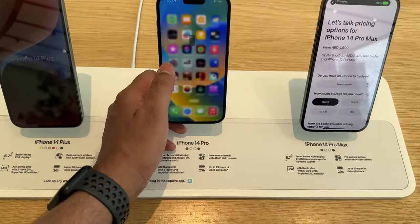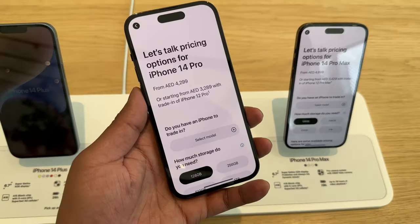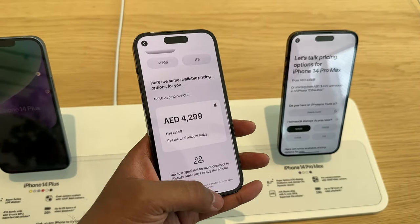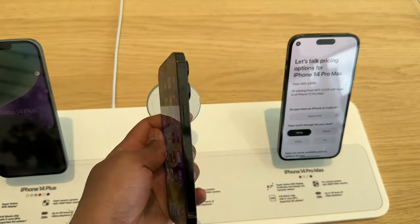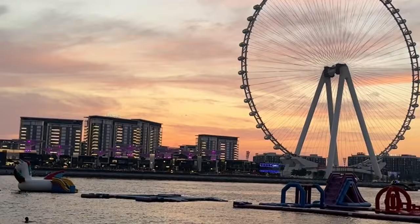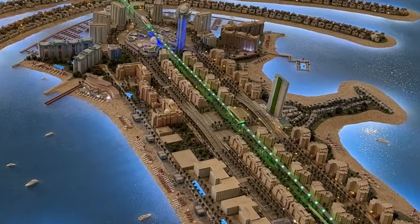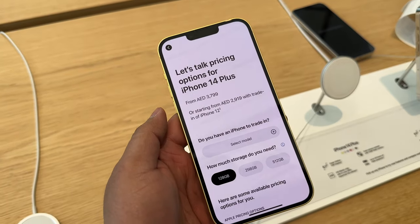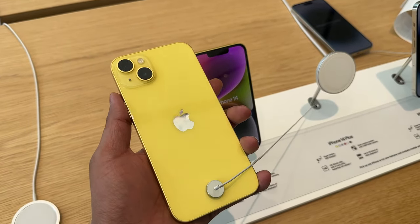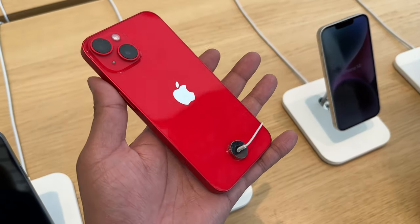So you can buy the phone and get an amazing — slightly on budget — Dubai holiday out of the 40,000 rupees you save. It's a little more when you account for the tax refund as well. That's why I've seen lots of Indian YouTubers buy the phone and enjoy a holiday in Dubai for the price they would have paid in India. Here's the new sunshine yellow color of the standard iPhone 14 — it looks really cool and vibrant. This is the iPhone Plus model and here's the normal iPhone 14 in red.